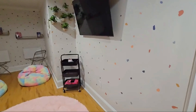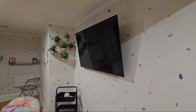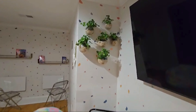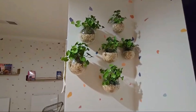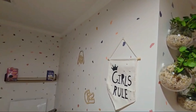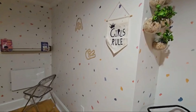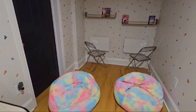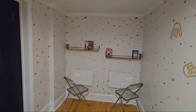The walls were painted in an off-white. We had chosen some decals to place on the wall just to give it some interest and a pop of color. The decals were chosen from Shein and they were super affordable. Most things in here were actually purchased from either Shein or Amazon.